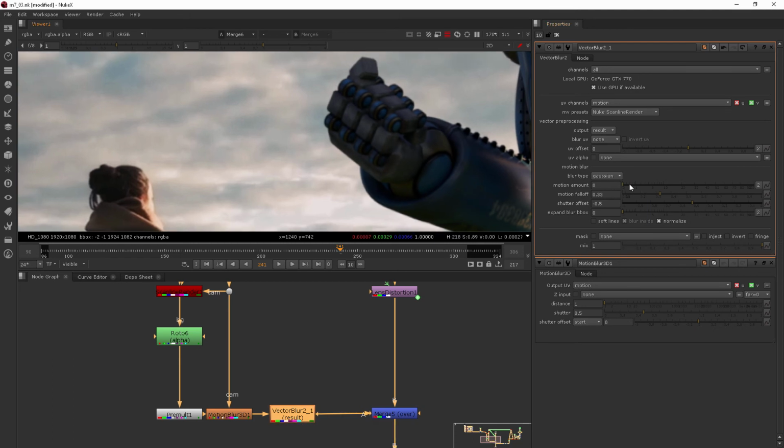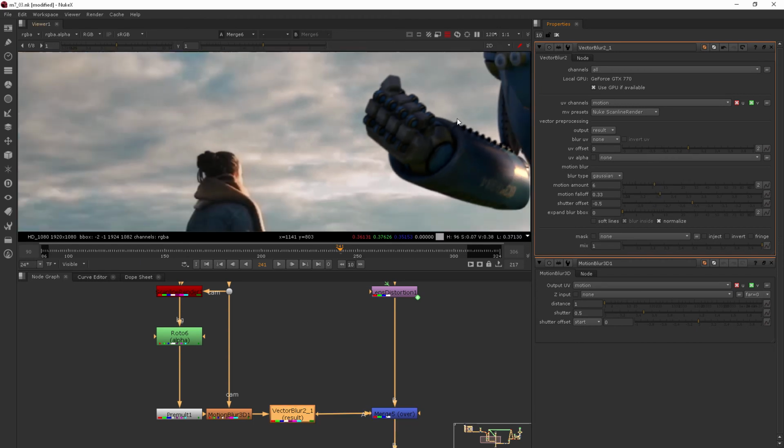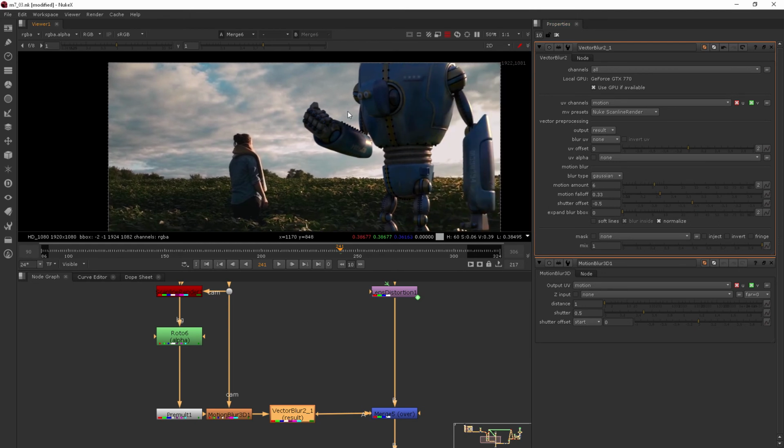Now we don't see a big change until we start getting up here to about 6 to 10. So I'm going to put this right at 6. Now what will happen is on the moments where we get a lot more motion, because the camera may have a moment where it's a little less fluid and maybe has a little bit of a jerk in it, then you're going to see a little more motion. So that'll happen over time as the camera moves more or less. So this is going to be just a tiny bit of motion blur, but it makes a lot of difference.